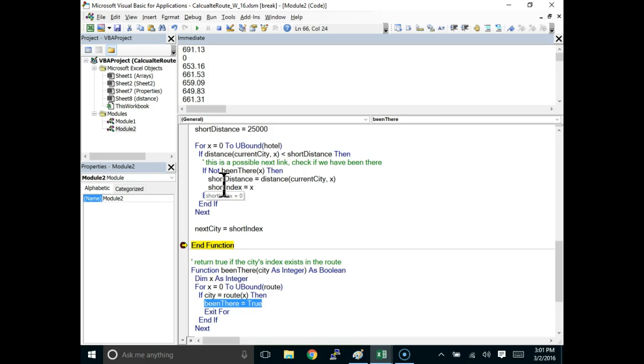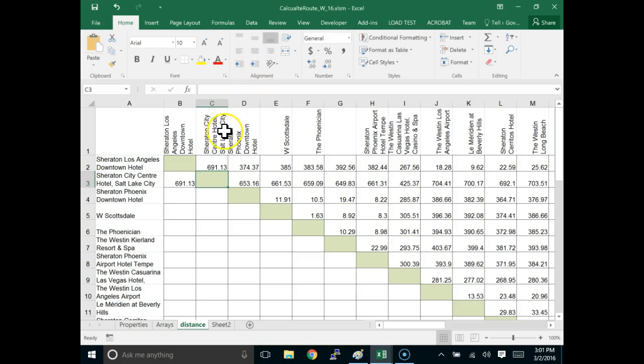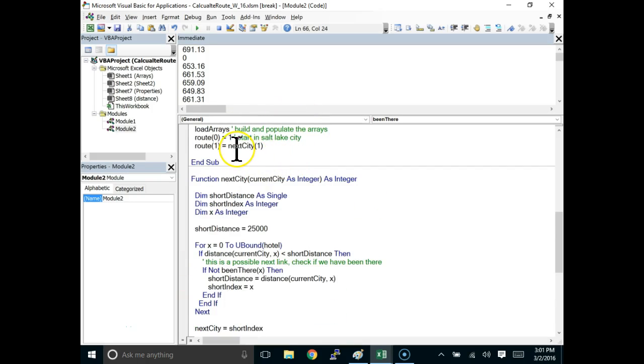Yeah? Can we address same city, total C0 for the same city? So yeah, that's right. The smallest value here is 0. And the way we've set this up is we've said we're going to that city first. So go to Salt Lake City, put Salt Lake City into my route, and then ask for the next city. And so, yeah, we don't have to explicitly say, hey, when the indices are the same, ignore it. Or if the value is 0, ignore it. Because it will be handled by the fact that it's a city we've already been to.